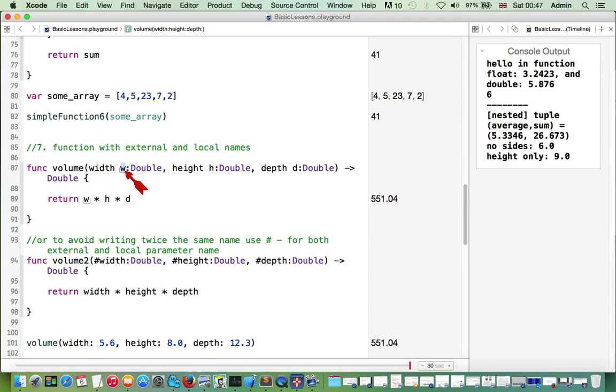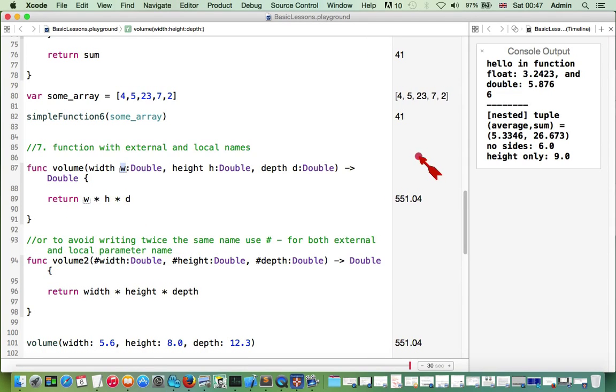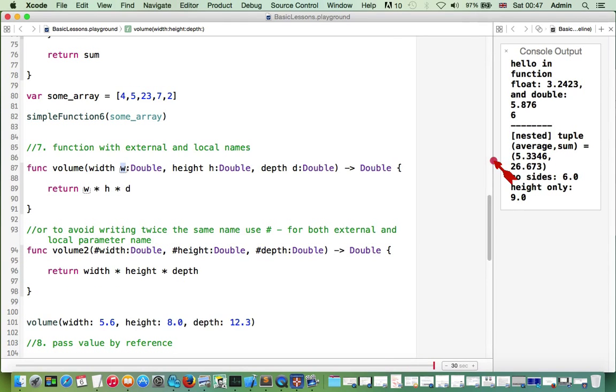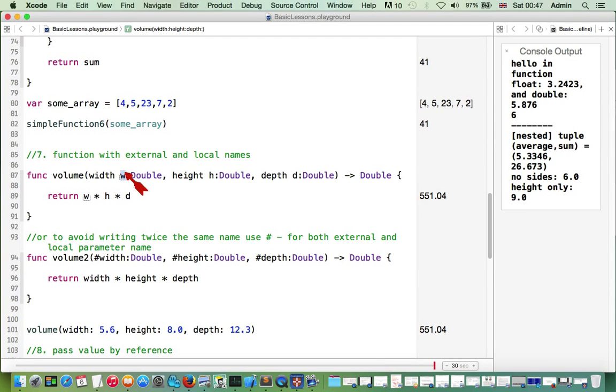This local name for parameter, we use it inside the body of the function. As we can see, this function takes 3 parameters, all double, and this function returns one double. This function actually calculates the volume of some cube.